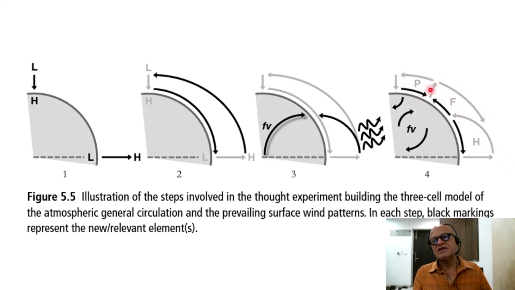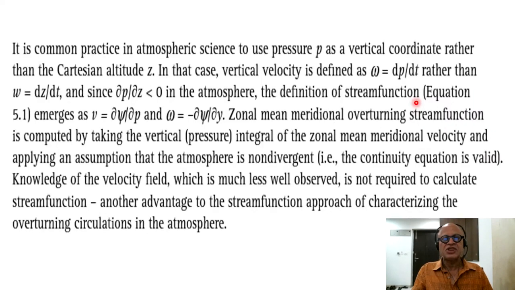So typically these are called thermally direct cells because it's directly related to cold air sinking over cold temperatures and warm air rising over warm temperatures, but this is an indirect cell because you are actually having rising motion over colder air. So you can think of it as a kinematic gear that connects the two thermally direct cells. So this cell and this cell are connected by this gear in the middle.